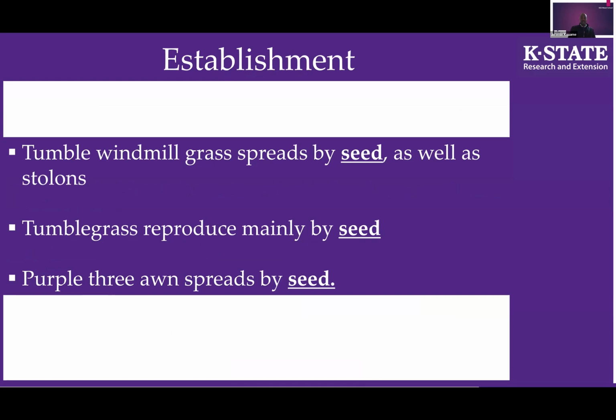So, this leads me to talk a little bit about other research that has been done on controlling those perennial grasses. We don't have a lot of data on tumble grass and on purple freehound. Most of the data we have is about windmill grass, and I'll be sharing some of this research, which was conducted here in Hays in the early 2000s.